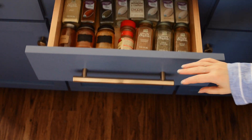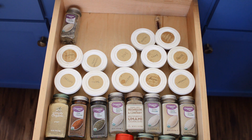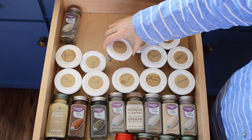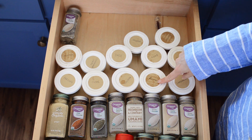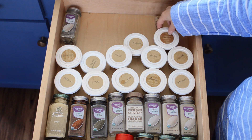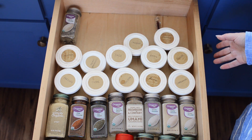In this drawer I keep some of my most used spices. As you can see, I have it gorgeously organized — these are just little wet jars with brown paper labels, which I really need to redo since they're getting kind of cruddy. I have a few more spices in a box that I use more seasonally.